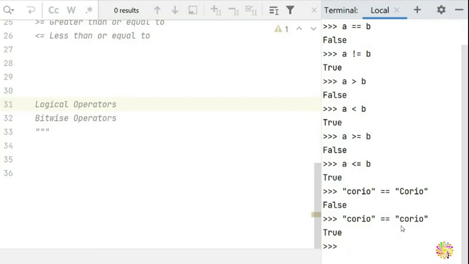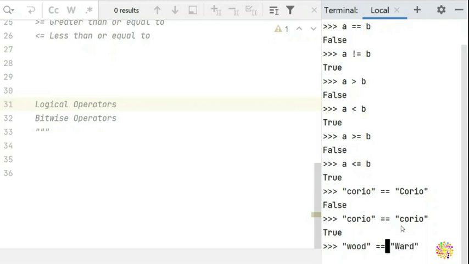How about if we say wood, and we say word, for example.